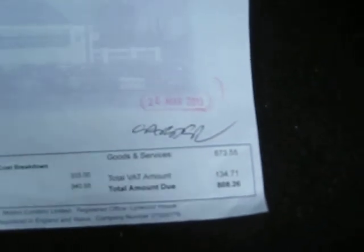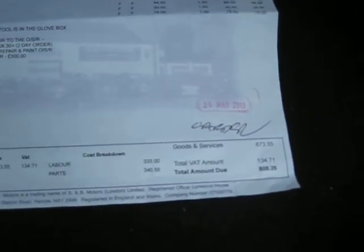Here is a bill for that clutch assembly that was done. It says here, replaced worn clutch assembly, leaking slave cylinder and skimmed flywheel as necessary. Reassembled and road tested. Car all okay. And down the bottom here we can see a bill that comes to about £800 that's been spent. So no expense spared by the current registered keeper. And they are, as I say, the second owner.